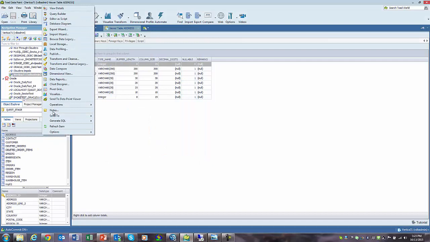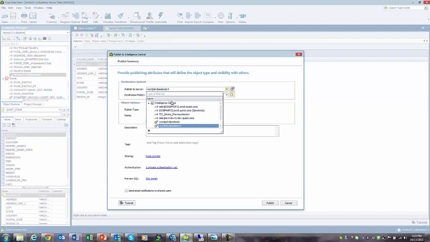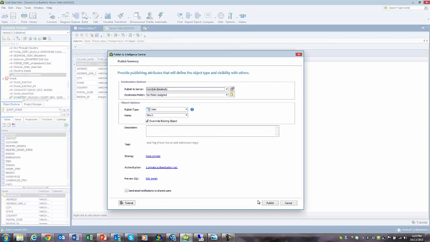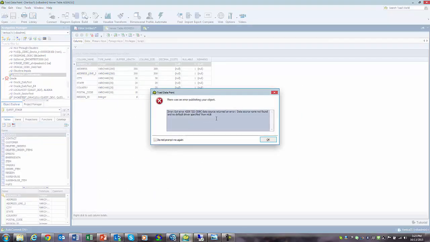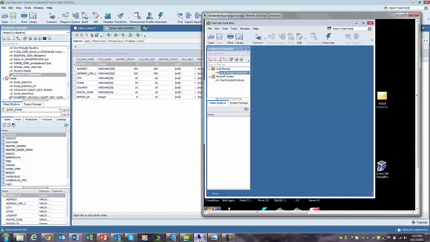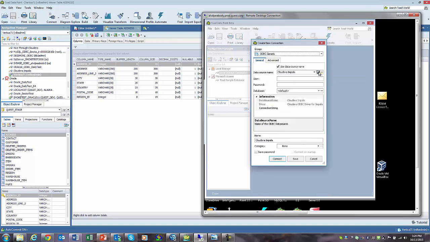Now, if I go and try to publish a view, let's go back to this server here. I have it configured over there, but it's looking for the exact same name DSN, and it doesn't happen to be named exactly the same way. So I get an error. ODBC driver returned an error. Data source not found. With this, I probably would go over and remote desktop. This is a remote desktop to the server over there. And I would debug my connections by actually connecting over here on the server.